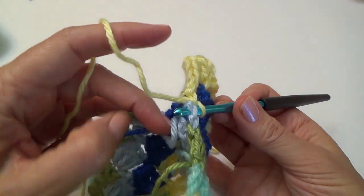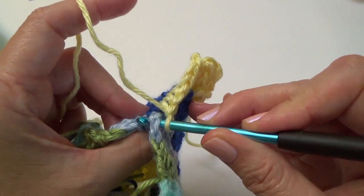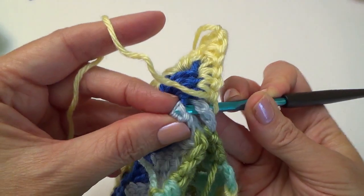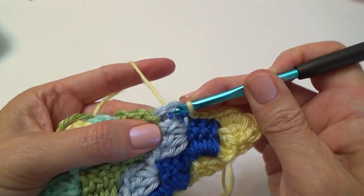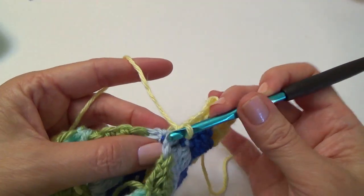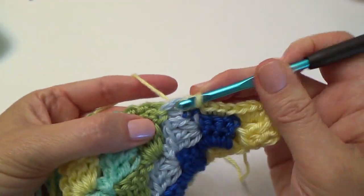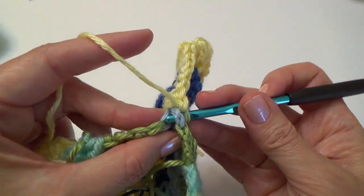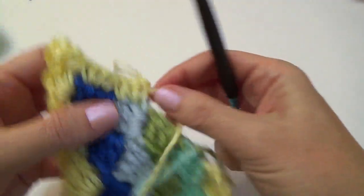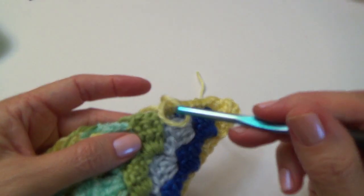Okay, now my next one. I have a knot here, so I'm just going to fold that inside as best as I can, and then just try to work around it. And just work three singles here. One. Two. And three. Okay. I'm just going to repeat this all the way down.